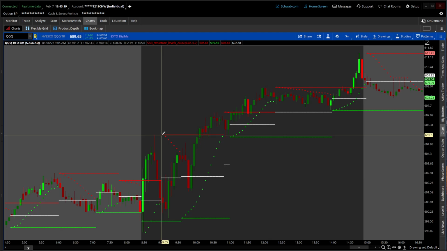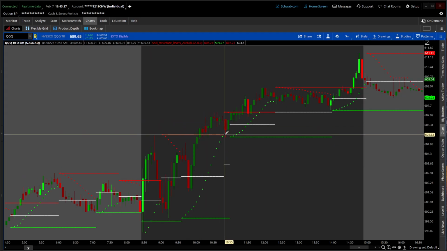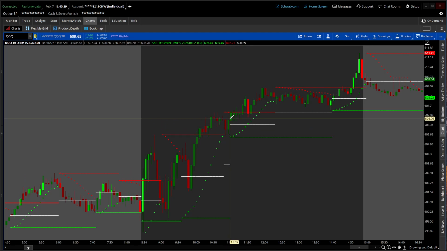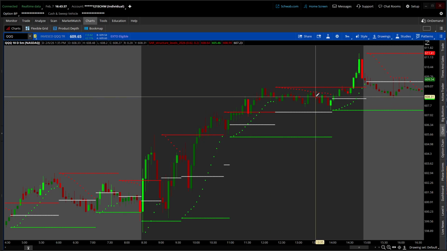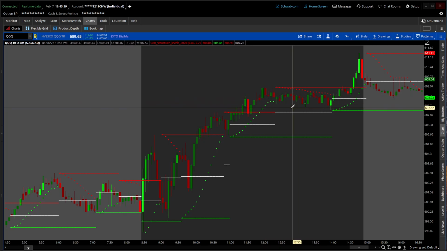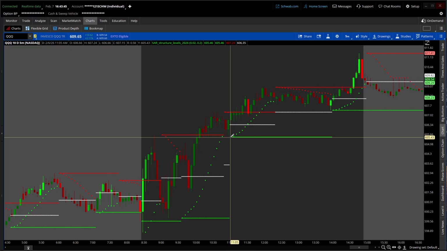But you can see the same high right here. It found the high. You didn't have to mark it out. It found it right there, and then it's acting as support from there. You can see where it came back right here at the support. Then it marked out this resistance level for you where you didn't have to worry about it either. And then from there, it acted as support as well, and then it pushed above. It ranged right here from the midpoint to here. But that's what this indicator does. It's going to help you find those possible areas of support and resistance.